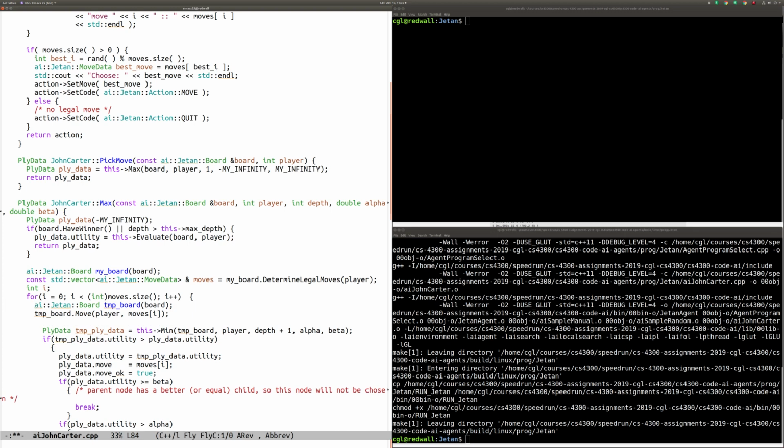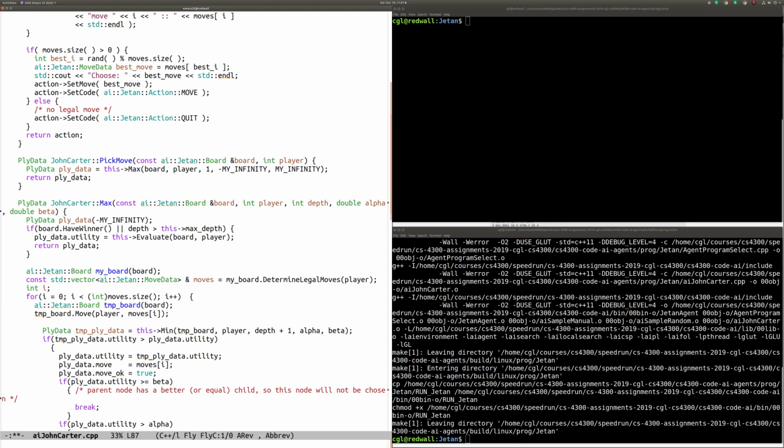But I don't want to go changing that board, because that board has a vector of moves in it, and I don't want to change the board and cause that vector of moves to actually change. So instead, again, I make a copy of the board, and then I apply the player's move to the board. So temp board now is a board that's actually at the next level.